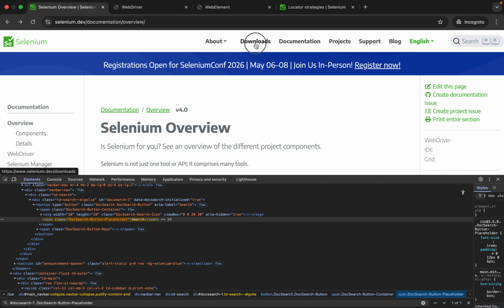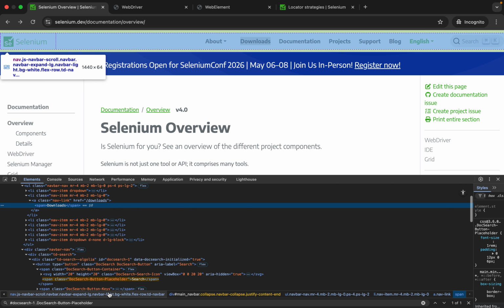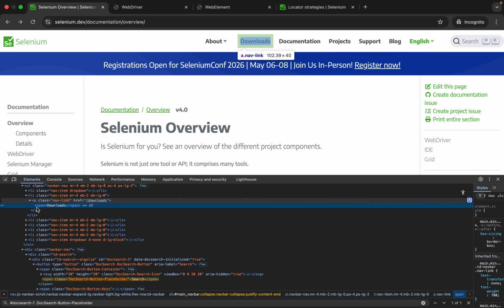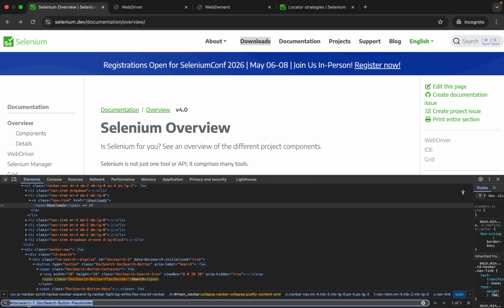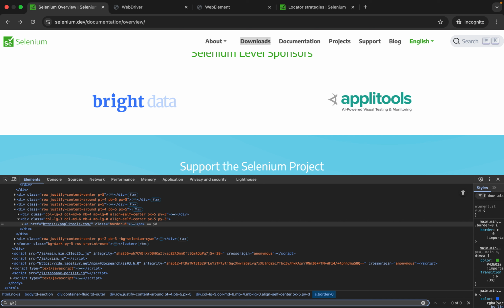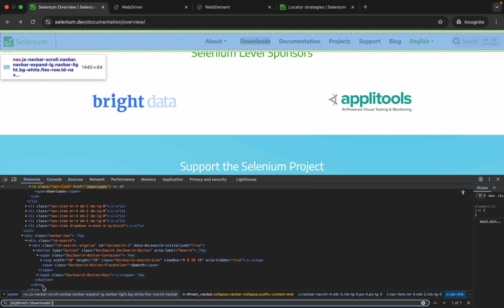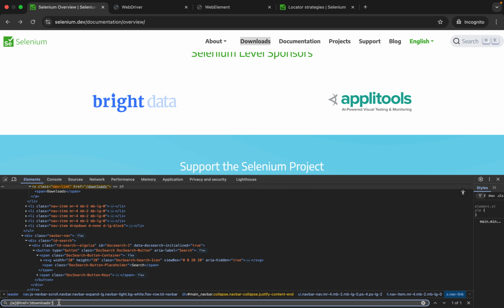Similarly, if you look at one more element, this is a link, so it's within the anchor tag. There are many ways of searching this. I can do a search for, say, href is equal to, I think it was downloads, right? So here I have just one match. So I'm able to find it using XPath, the anchor tag and the attribute href, which is downloads.